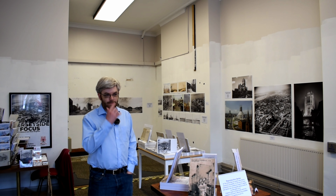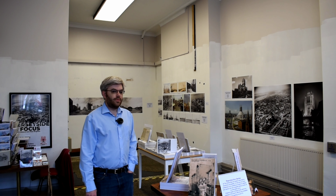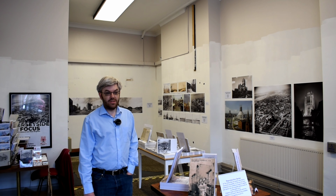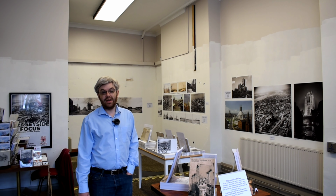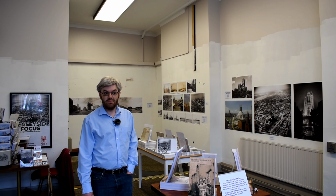Are the photos ones that you've touched up, or ones that you've taken too? The photographs have all been scanned from either an original negative or an archive print, so the quality of them is absolutely phenomenal. You may have seen them elsewhere, but I promise you, you've never seen them at this quality, simply because the technology hasn't existed up until this point to be able to produce them at this standard.